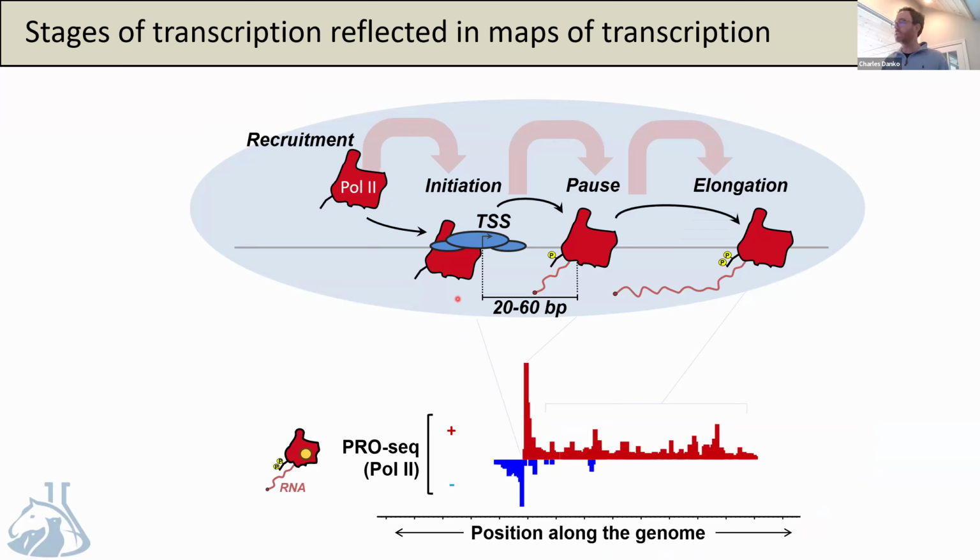So these steps of transcription are clearly visible if you use a genomic technique to assay the position of RNA polymerase in a population of cells at steady state. Here this figure represents the amount of RNA polymerase on the plus strand in red or the minus strand in blue. The x-axis here is position along the genome. For each position along the genome, the height of the track represents the amount of RNA polymerase. And you can see for a typical gene near the transcription start site, there's this excess RNA polymerase, which represents the paused RNA polymerase. And then the RNA polymerase transcribing through the gene body here. And then you get termination of that RNA polymerase.